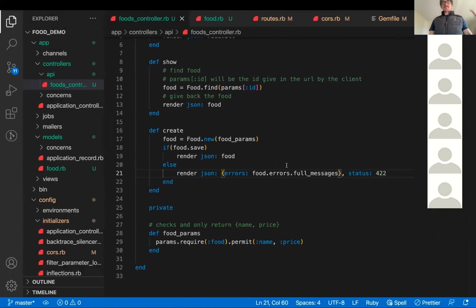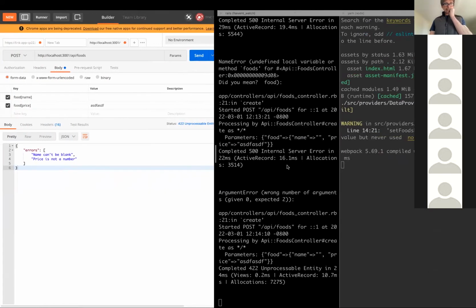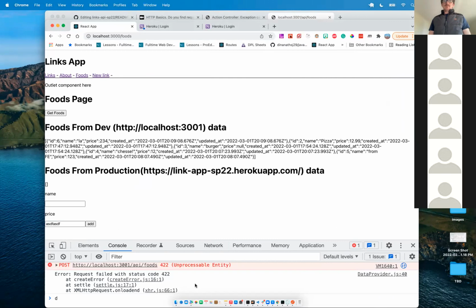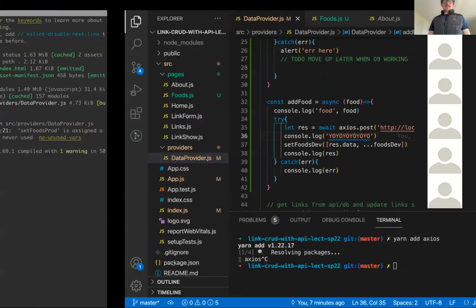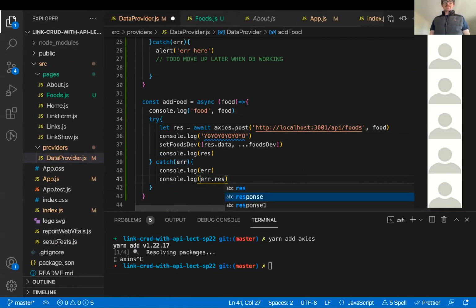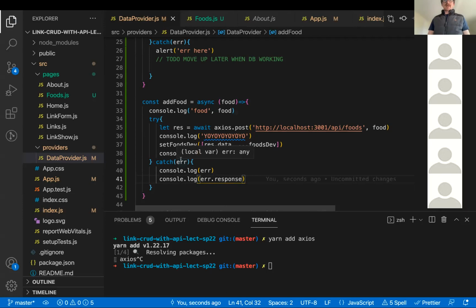Last question for me. If you go onto your Chrome where you have your React page loaded, and you type in numbers for the name and letters for the price, will it give you that error again too? Yeah, it gives me that 422. It doesn't create. So this actually does trigger this catch. I have to drill into this error.response. So it gives me back this error response, and I need to go into there.